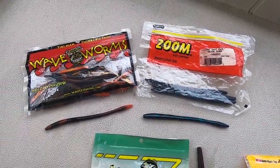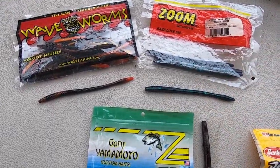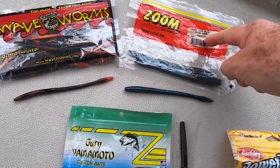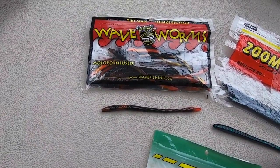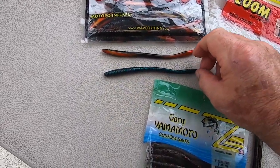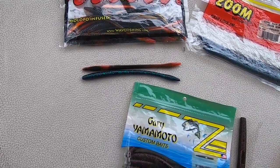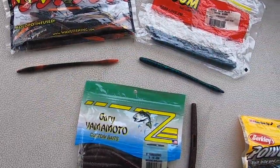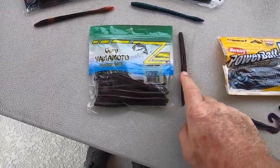And these two baits are commonly called a trick worm. This one is actually called a Zoom trick worm, in June bug. This one is made by another competitor, Wave Worms. And if you look, they look almost identical. They're just about the same length, very close in shape. It's a very popular worm to fish with, and it catches a lot of fish. But first, we're going to put this one on.